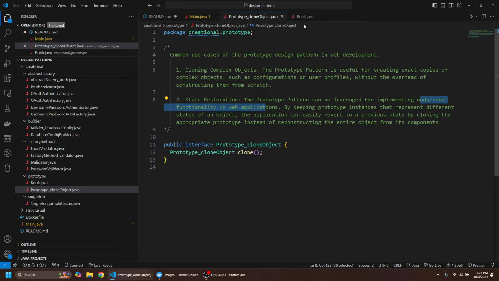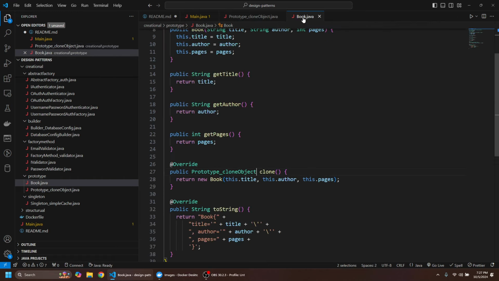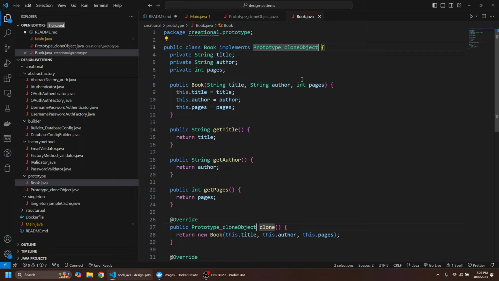So what we do here is we just create this interface here, prototype clone object. And notice that the interface is the type here for the clone method. And then we just take a look at the concrete class that implements it. So we have the book here, just as an example, with title, author, and pages.